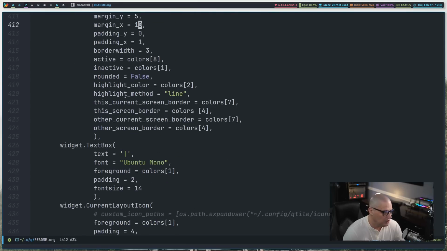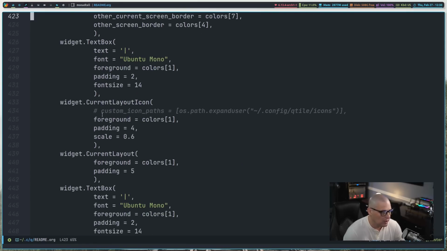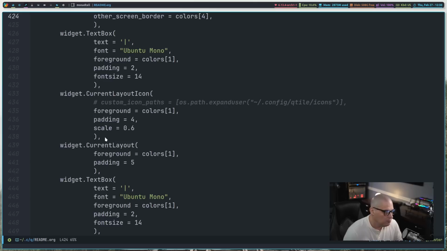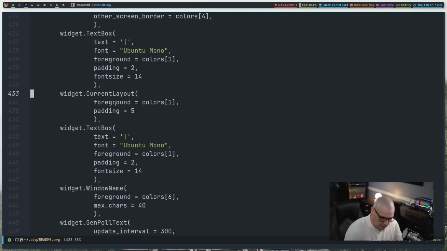So let's go down to the next widget on the panel, which is current layout icon. And for me, let's just delete that section. Let me write that. And let me restart. Every time I make a small change, I'm gonna restart just to make sure that I'm not missing any punctuation in the config, just to make sure that the config is not broken. And I can already see that I've got a warning here about the systray widget crashing, and that's because I've got 3 different panels and the systray is trying to run on all 3 panels. I'm gonna fix that later, but this is an easy fix we'll get to in a bit.